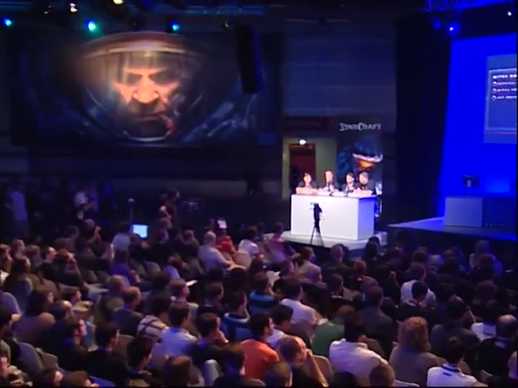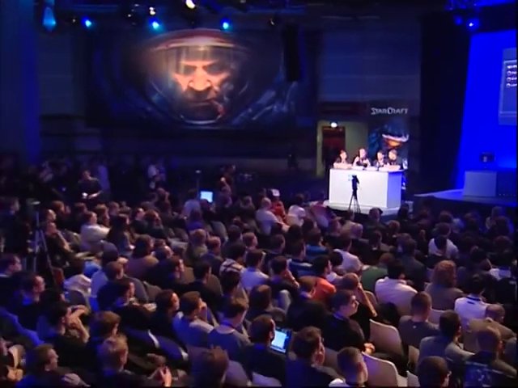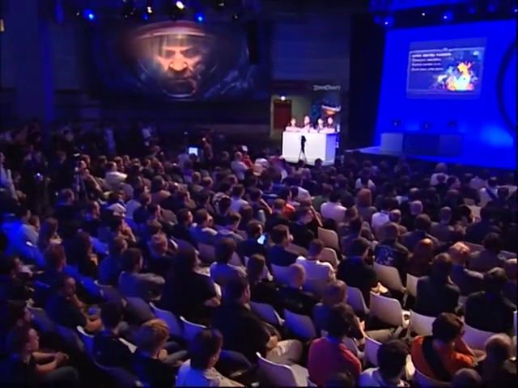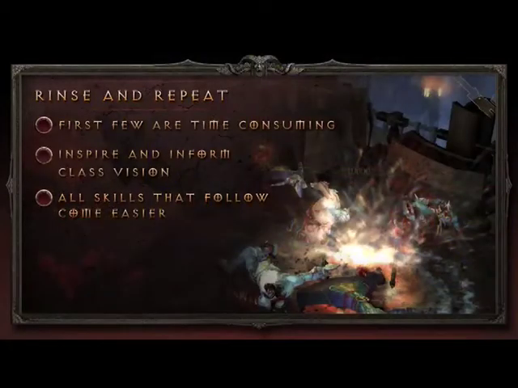Now, the last thing we did was the artist really wanted to put this image of the Witch Doctor into the fire effect, and I think you could see it a little bit there, but basically when the fire goes off, it's like this big form of his hands and face, and we just thought that was so cool. We actually did it with a lot of other skills. The Horrify skill, a Mass Confuse, and again, it just shows how that one first skill can inform a whole class.